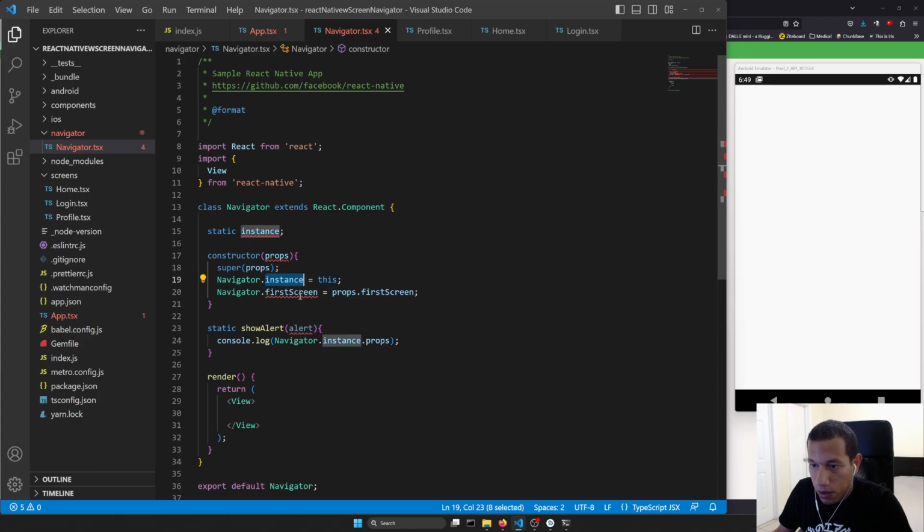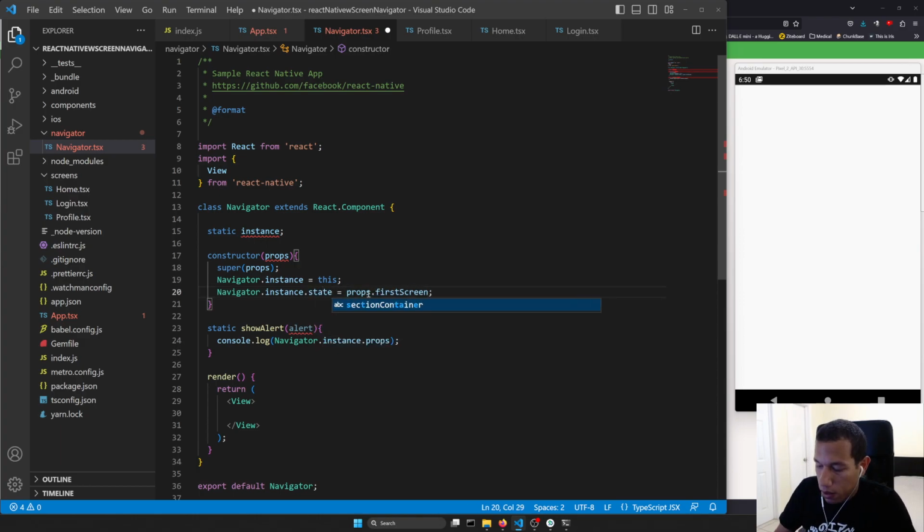Or maybe this instance. Maybe you can use the state. The state is something really nice that we can use, because with the state, yes, let's do that.